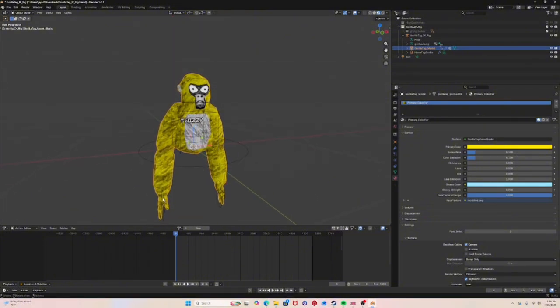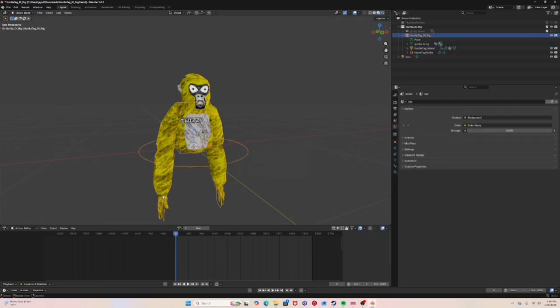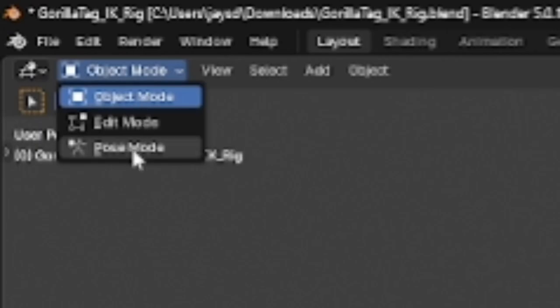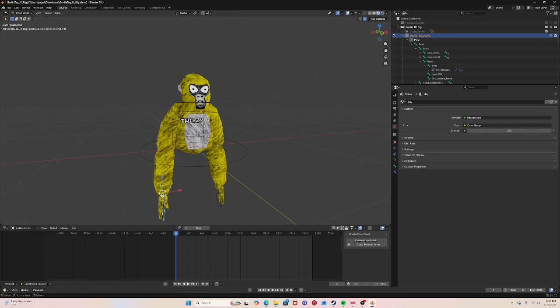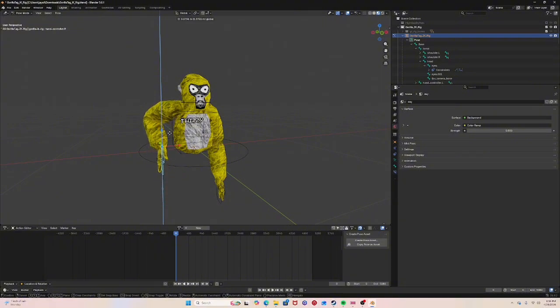I'm just going to make a classic waving pose. So what you're going to want to do is go to object mode and press pose mode. Then I'm going to press the hand, and when you drag it up and down, it moves both hands. If you want to make it only one hand, then just come up here and click the blue X, and now you can move one hand at a time. Next, I'm going to drag this hand up.